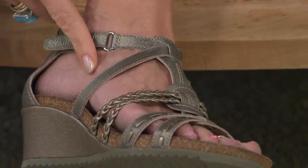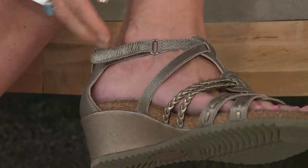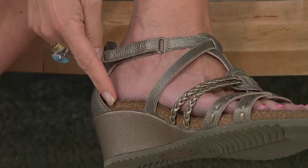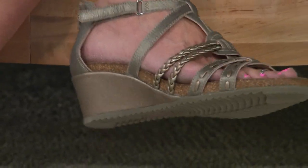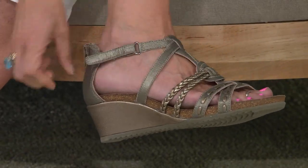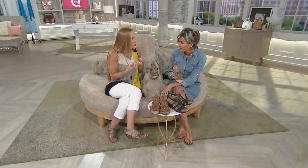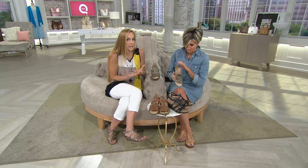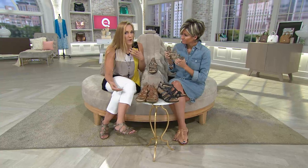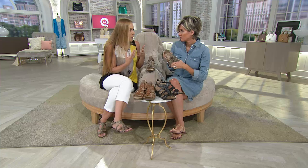A lot of detail with this beautiful wedge. Look at the sole — the tread we have on there, which is right on trend. It's a wrapped wedge with cork on the outsole. And there's a zipper in the back, so you can either go in and out the regular way, or zip it down and slip on in the back. The most important thing is the wellness aspect — you get a two-inch heel height with comfort, including the cupped heel and arch support with padding.